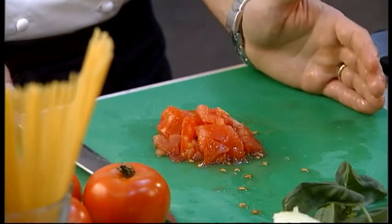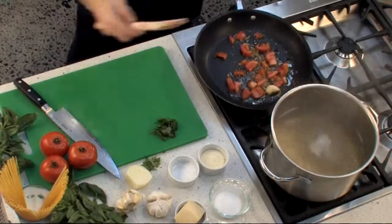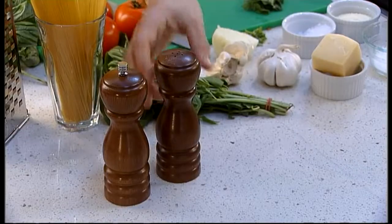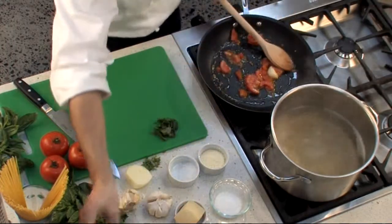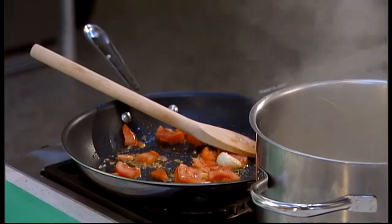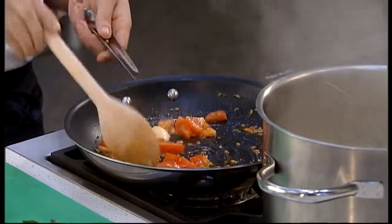Once the onion is getting nice and golden, we add our tomatoes. Make sure we season them, a little bit of salt, a bit of pepper. We're gonna allow cooking for another couple of minutes until the pasta is ready.